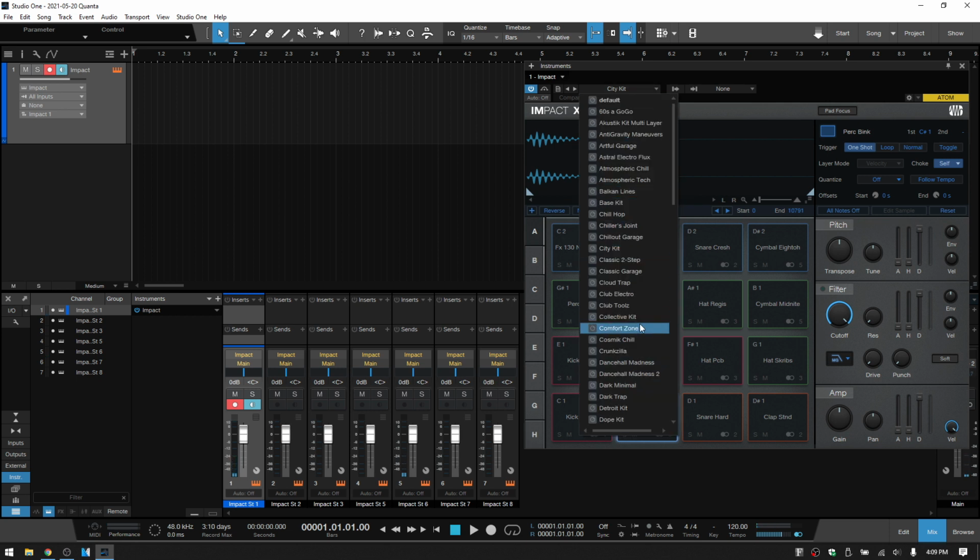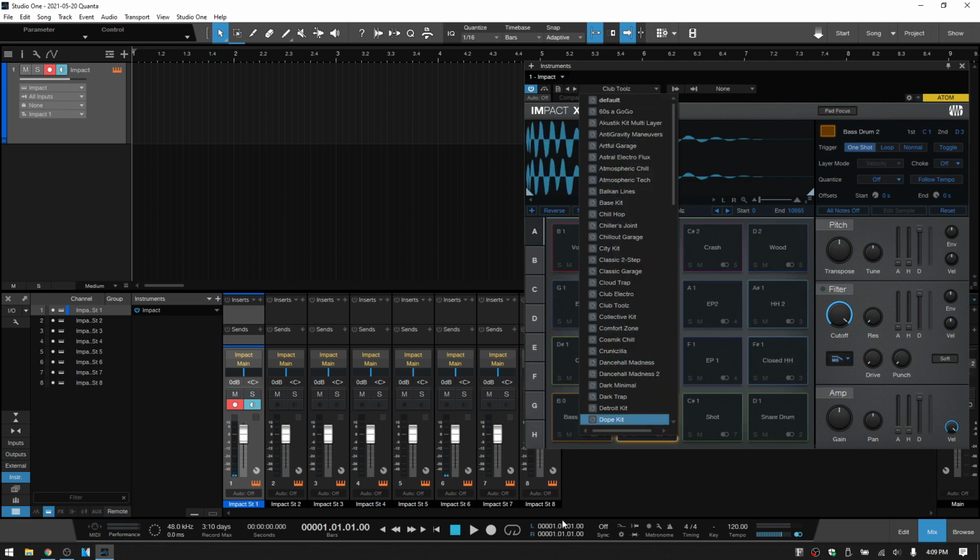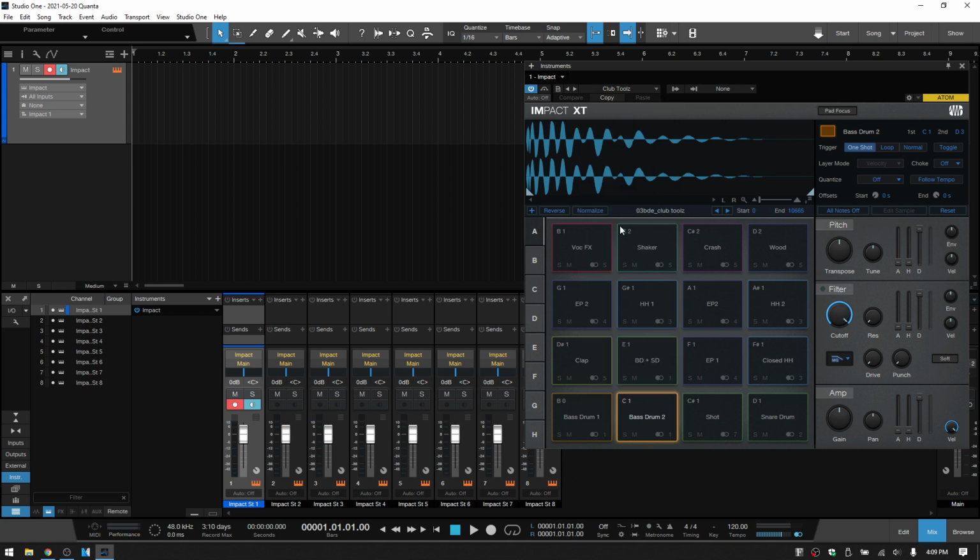And then if we choose another kit, we can see we have a couple additional channels for this kit. So this is going to change based on the particular kit that you've chosen. So there is not going to be a set standard or routing for every single kit. They're all going to be routed a little bit differently when you're choosing them. So that's just one last thing to be aware of. And that is how audio is routed from Impact to the console.